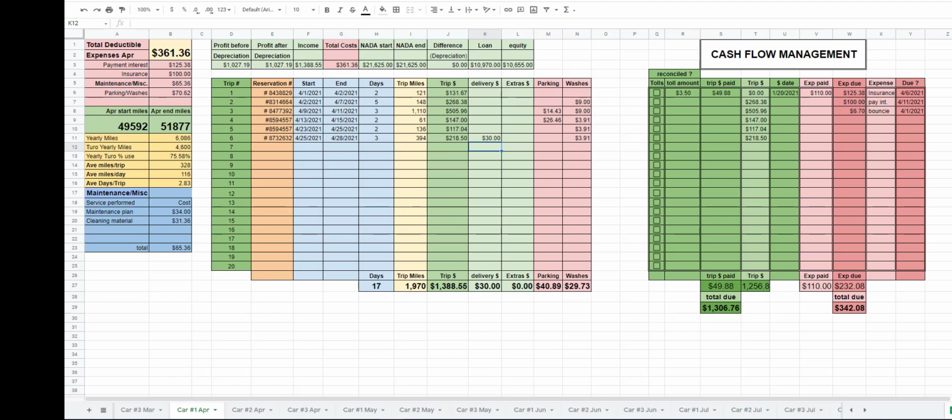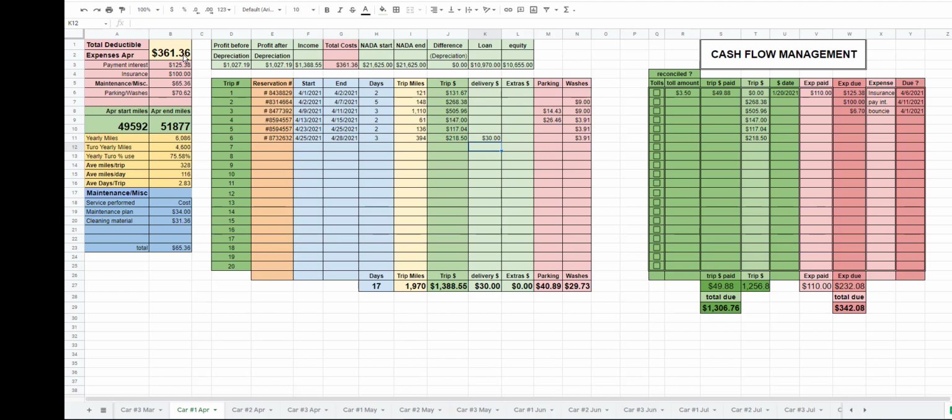tracking income, expenses, vehicle equity, depreciation, profit before and after depreciation. And for taxes, I'm tracking the overall miles, Turo miles, and the percentage of miles that are Turo miles, which is the important thing to know whether you are actually qualifying for the business write-off. The loan interest expense, insurance, and the total of all that, which at a basic level is my total tax deductible expenses in a given month per car. And that's what I have in the yellow in this particular spreadsheet. The 36136 is everything I could write off on my taxes that I'm tracking here on this individual spreadsheet.